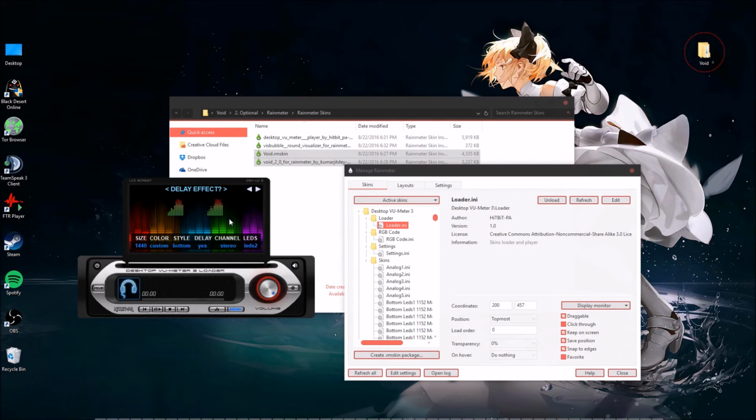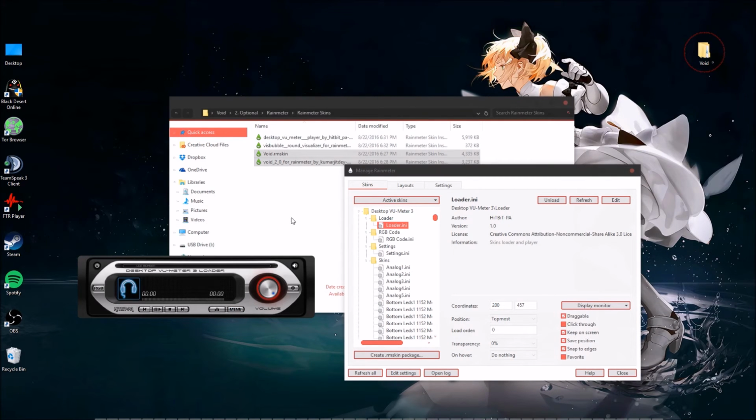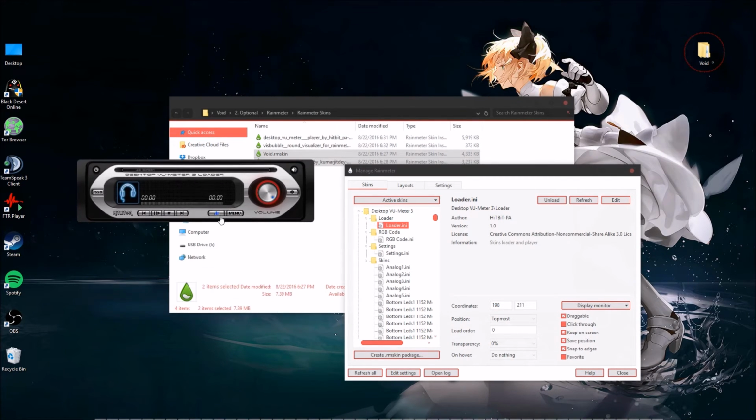Delay effect is where it'll go up and it comes down, but there's one little bar that falls. The effect you see on the bottom right now, where there's a bunch of little bars, is only present when you have delay effect. I chose yes. I choose stereo because there's a lot more little lines. Appeals to my eyes, I don't know. And I chose the square design on the right instead of the left. Once that's done, you have to remove it and then re-enable it in order for it to show.